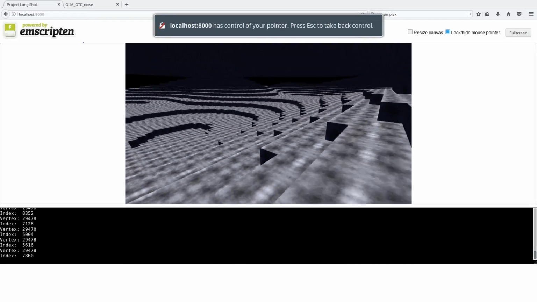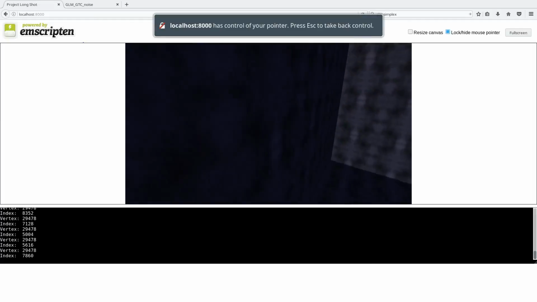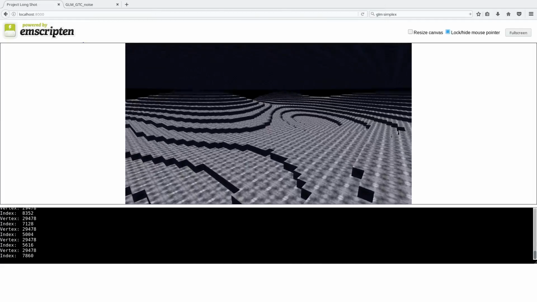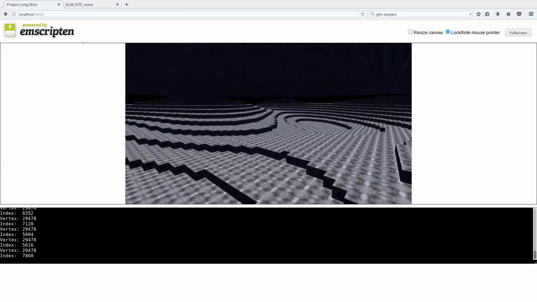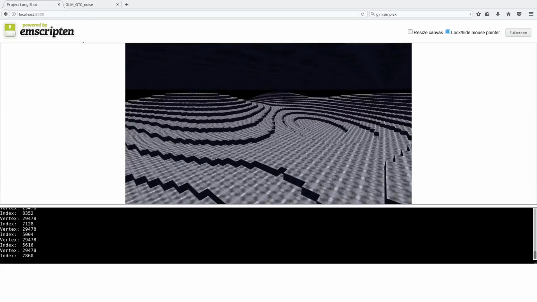You can tell it's taking a little bit longer to generate now. A lot longer to generate. I would like to wait in this case. There we go. We're not running out of memory. Frame rate is a little bit worse off. But right now we sort of get these layers because we're not taking the Y height of the chunk into consideration, which we of course also need to do.